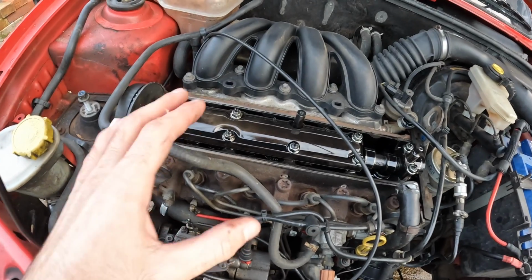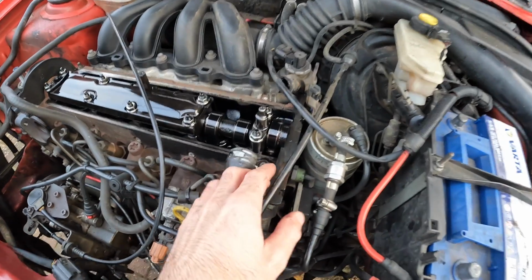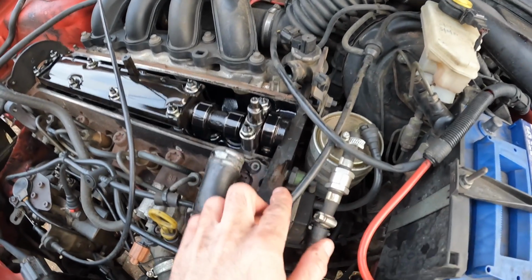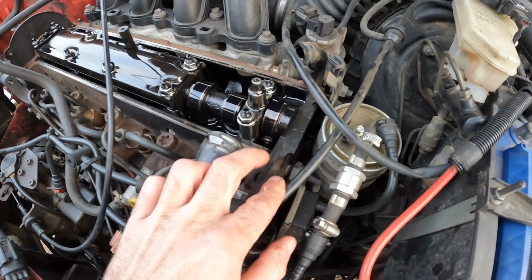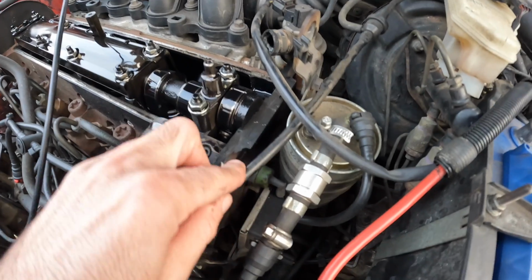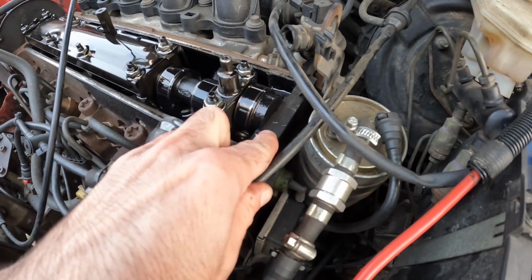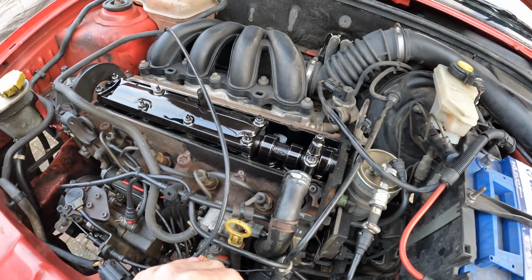As we move up to the top of the engine, obviously we want to lock up the camshaft as well. So what I've done here is I've used one of my locking tools. Basically this is just a flat bit of metal. It's usually used for twin cams, but this is just a single overhead cam. It doesn't matter. As you can see, it's just slotted into the camshaft by a couple of mil, and that's keeping that all locked in place.